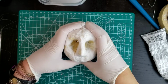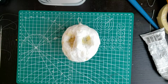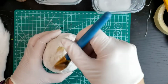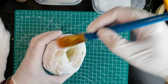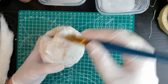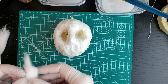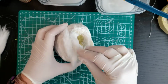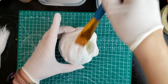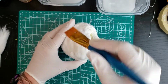Okay, we're back with my head here, which is partially dry, but it's going to need a little bit more cotton on there, so I'm going to add that right now. We're just going to put a few more coats of the cotton where we're missing some, and I didn't want to try to do this all in one shot yesterday because I don't want to make it too thick. It makes it really hard for it to dry if you put too many layers on at once. So anywhere we're missing some, I'm just going to add a little bit. And brush that down with our glue and water mixture.